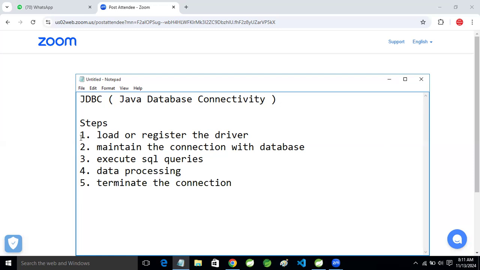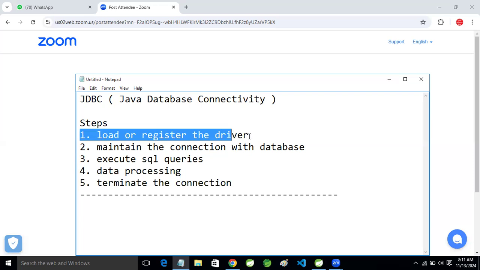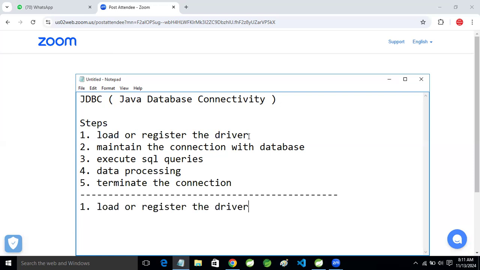The first is load the driver. Actually, Java provides us 4 types of drivers.